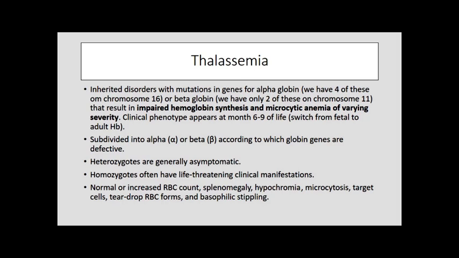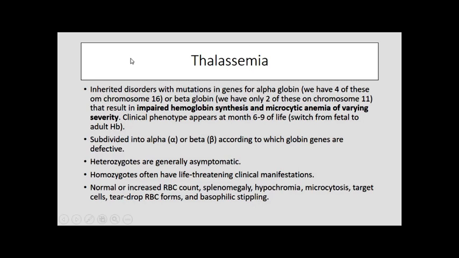Now, depending on what mutations, how many mutations, what type of mutation we have, these people are going to have a different impairment in the synthesis of hemoglobin that go from mild conditions, okay, mild anemia, to moderate anemia that requires some treatment and some transfusions once in a while, or very severe anemia, or in some cases, diseases that are incompatible with life, as we are going to see later.